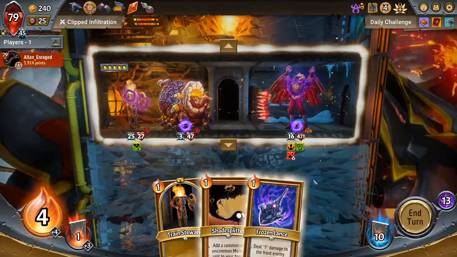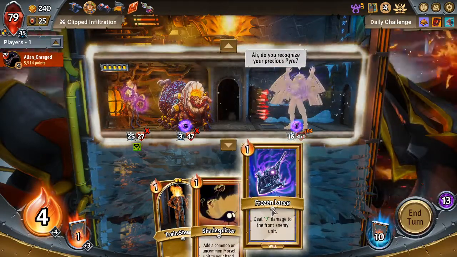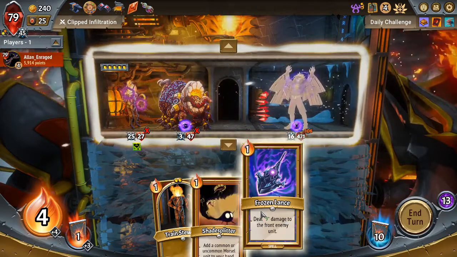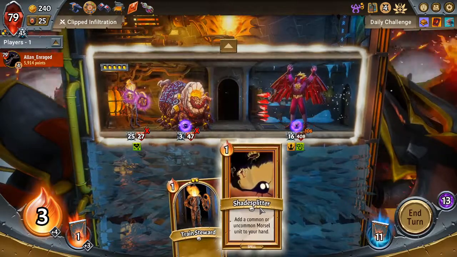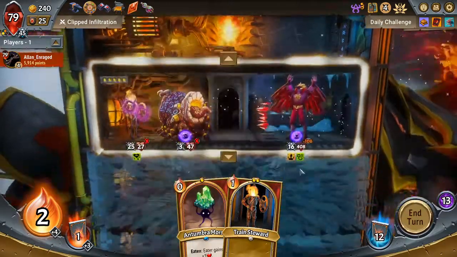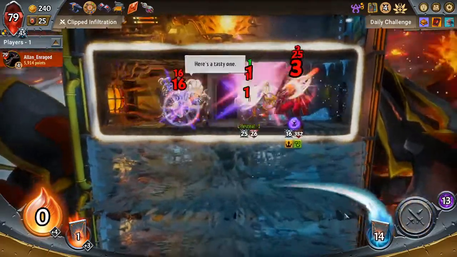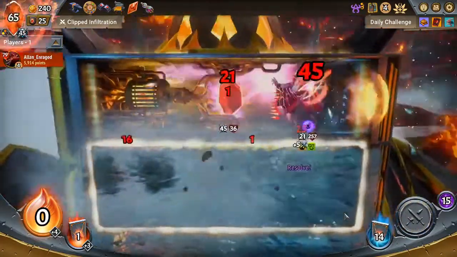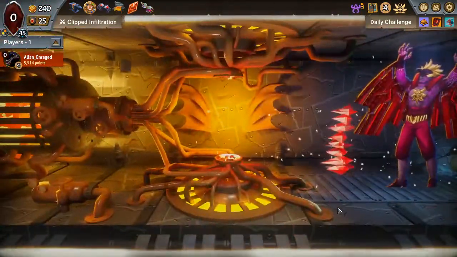We have 6 spell weakness on him, but we did not draw into anything useful for that. And unfortunately, I think we just die here. Good game. So you win some, you lose some.